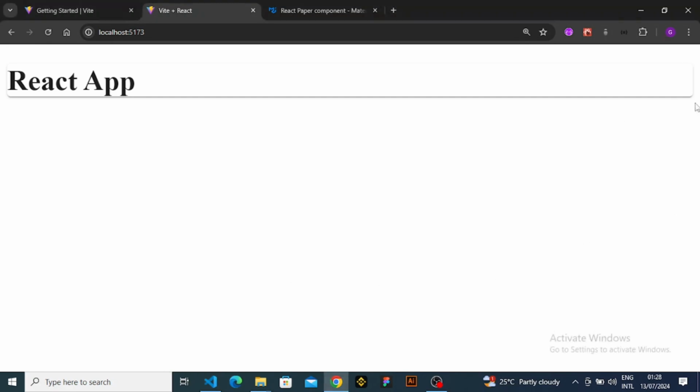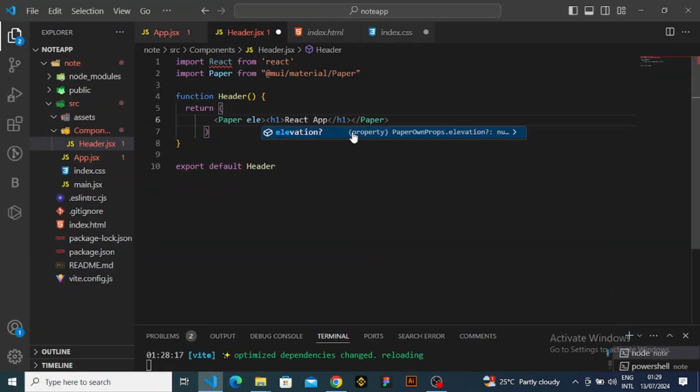Okay, we have our paper here, but this paper has rounded edges, and to remove these rounded edges, we're going to use a particular prop. So in our header, inside our paper, let's add elevation equals 3, and then to remove the border radius, we just write square here.